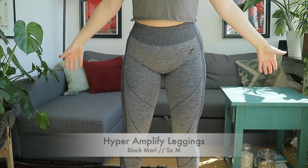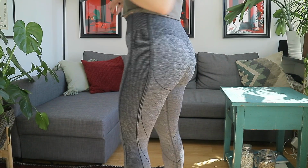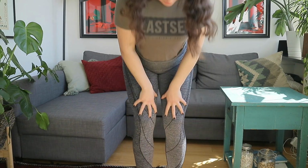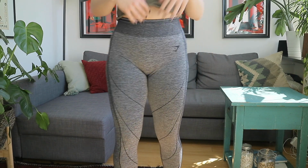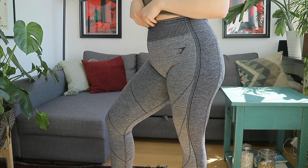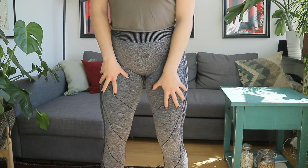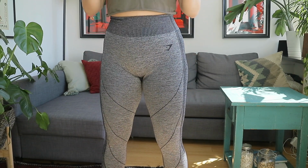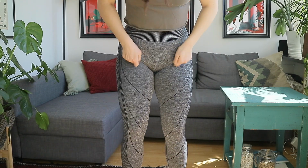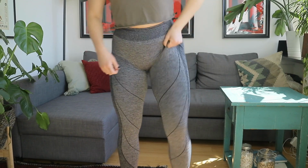All right, here is the medium. And I know what you're thinking, oh, medium fits me a little bit better. Maybe you're not thinking that, but it does overall look better. But in terms of the fit and how I feel in them, they're definitely more restrictive, because the large was already a little bit too restrictive, and this one I kind of have a hard time pulling up properly. It's just not super comfortable. It's not too bad, I could get away with it, but it's not ideal. It's also giving me a little bit of a weird fit around the crotch because it's just not stretchy enough.